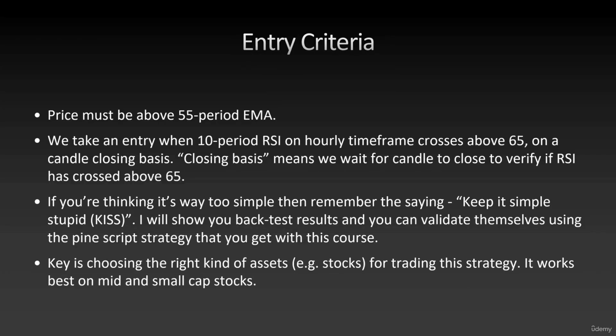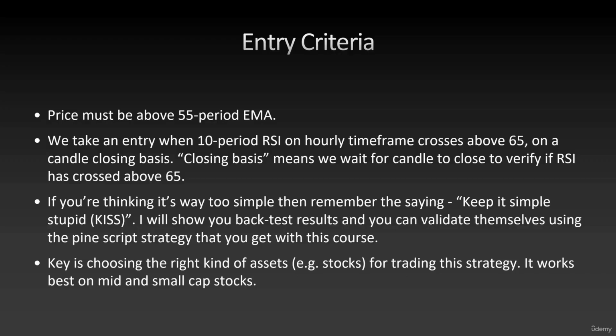So finally, we come to the entry criteria. Now that we know what indicators we are going to use and what stocks we are going to trade, we have to understand how exactly we are going to take entry. First thing, price must be above 55 period EMA. We take an entry when 10 period RSI on hourly time frame crosses above 65 on a candle closing basis.